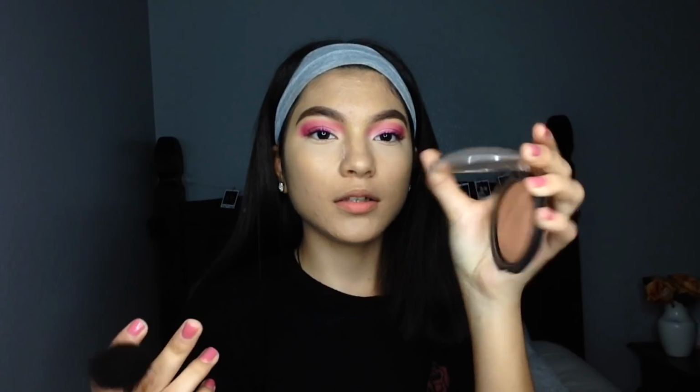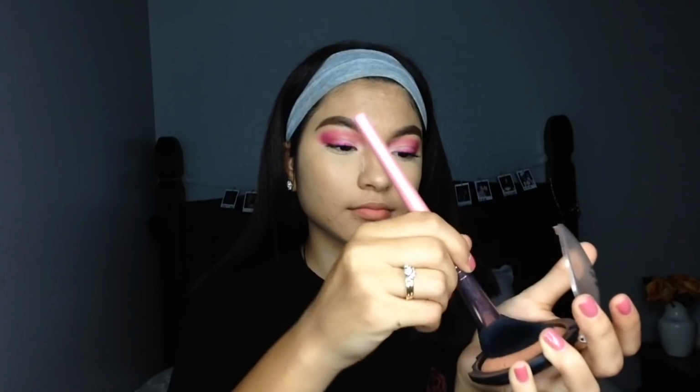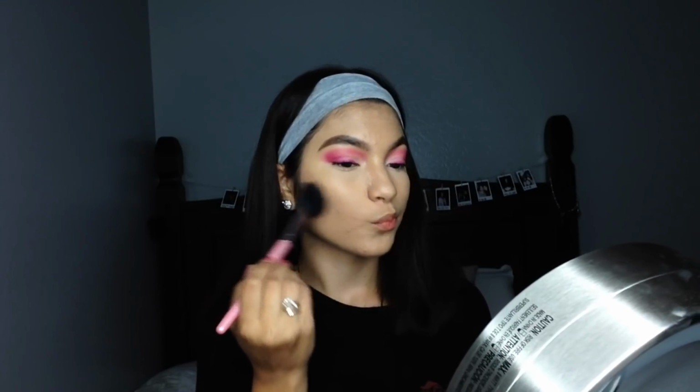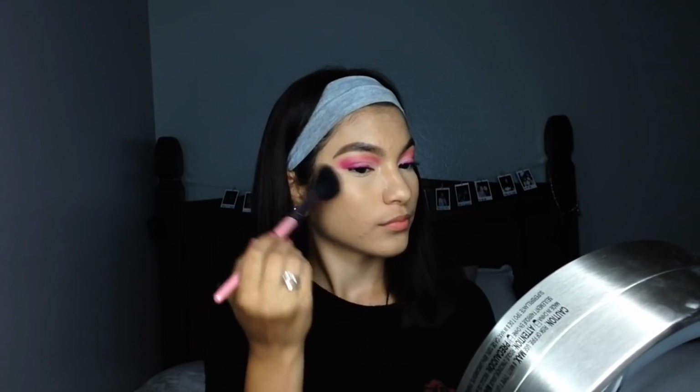Anyways, then I'm going to set that concealer. I'm going to just bake for a little bit while I bronze and contour. Lately, I've been using the Femme Couture Mineral Effects Baked Bronzer in Warm Bronze, and this has been my favorite thing ever.